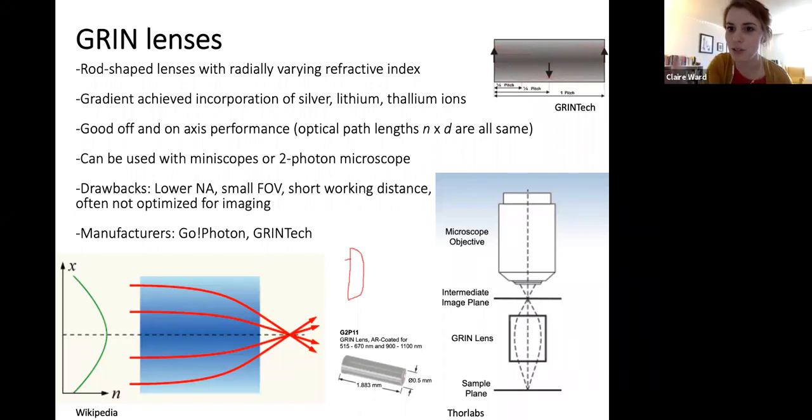Is it recommended to turn the animal, say if you're imaging? It's recommendable, and the reason is, I won't go into the details here, but there's simple ray tracing. You can figure out that if you're not aligned perpendicular to your window, even in the simplest example of the window, you will actually introduce a small aberration. So your rays coming in from your objective will not all be focused on the same spot. So that degrades your quality of imaging. Yeah, so it is important.